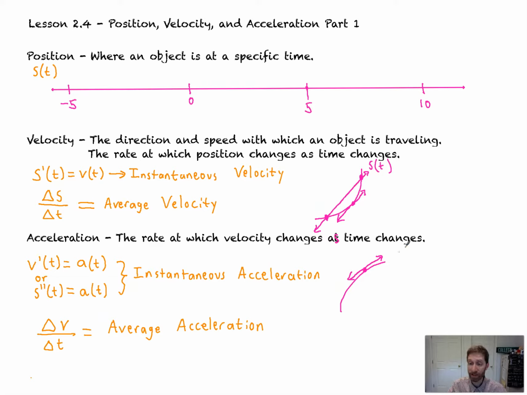The average acceleration, remember this is your velocity curve, the average acceleration would be the slope of the secant line. So that would be like saying we went from 30 miles per hour to 60 miles per hour over the span of 1 minute. What is the acceleration? It would be that change of 30 miles per hour per minute, right? So that's the slope of the velocity graph. And that's it. You've got your notation, you've got your relationship between position, velocity, and acceleration. We're going to go rock some problems now that we've got this knowledge. I'll see you in the next video.